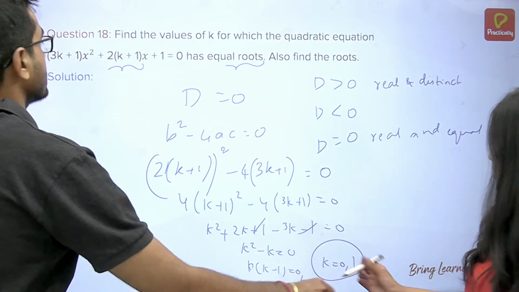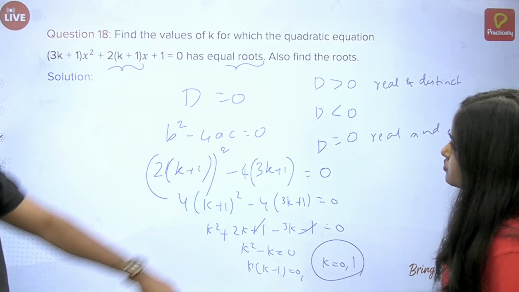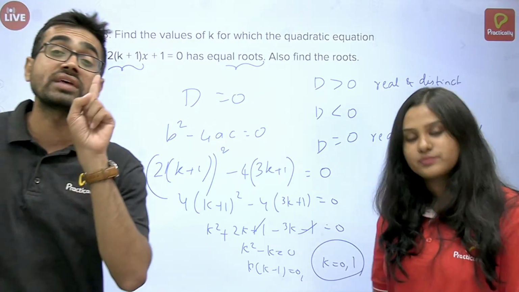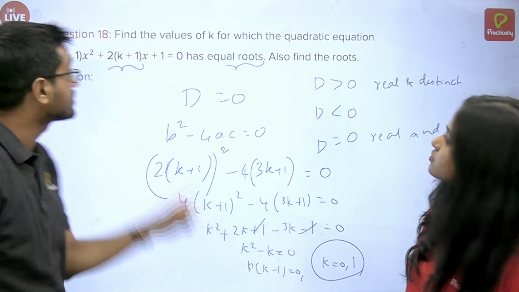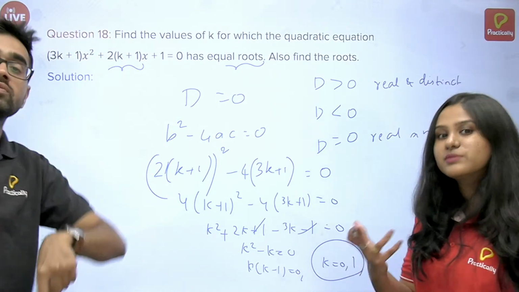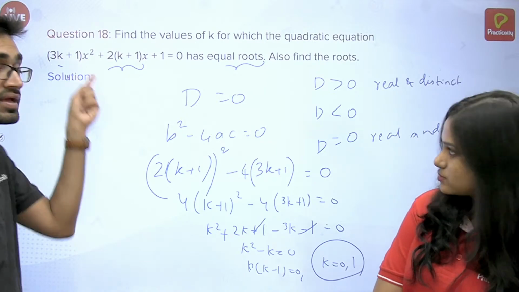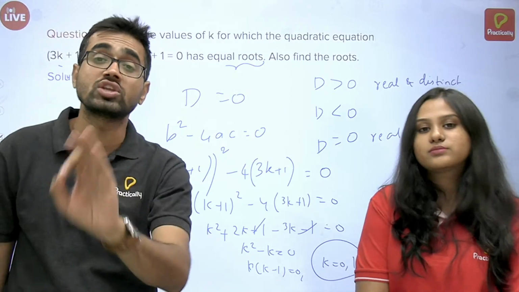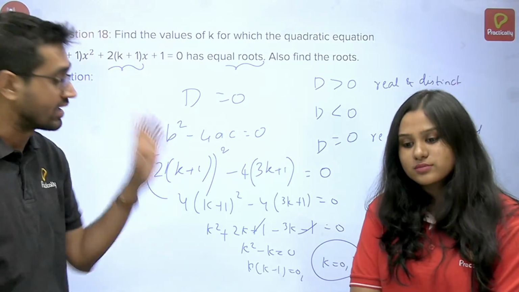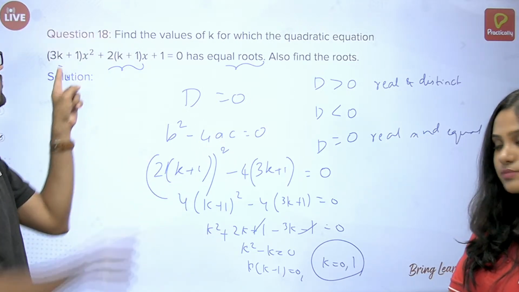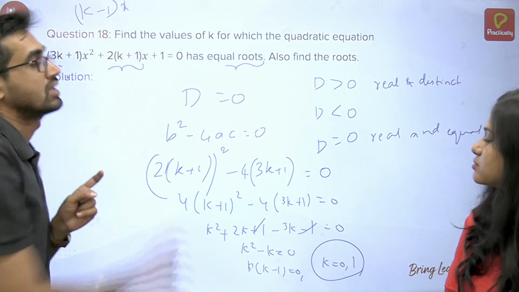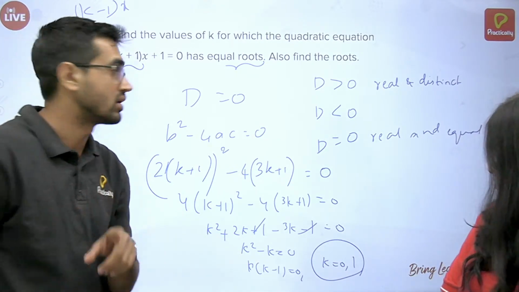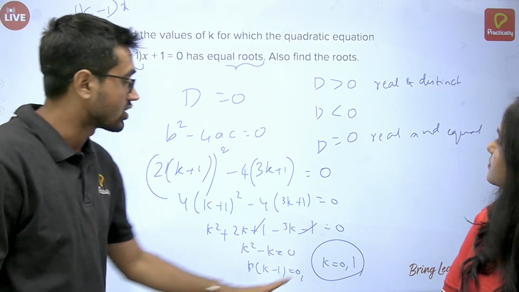Now here is the trick. What's the trick? Can k be 0? If I put 0, yes, because it's not making the coefficient of x square 0. Can k be 1? You have to check. Maybe they have put it in such a way that now k becomes 1, it becomes 0. If it was k minus 1, you cannot take k as 1. Listen very carefully. The coefficient of x square can never be 0. The quadratic won't even exist from the starting. If it would have been k minus 1 times x square, k can never be 1. So this you have to avoid, otherwise you lose the answer marks, which is 1 mark. So what you have to remember, k is either 0 or 1.